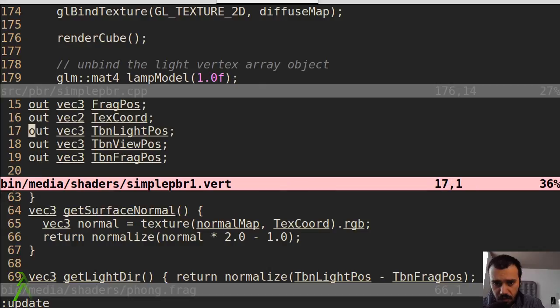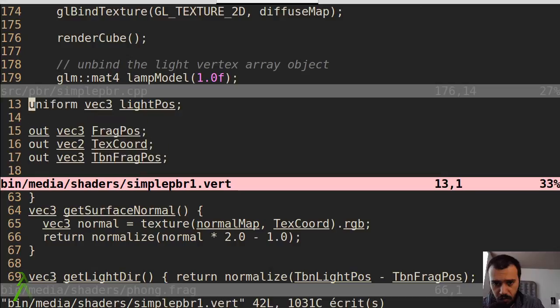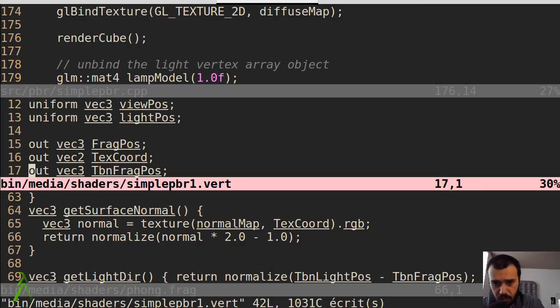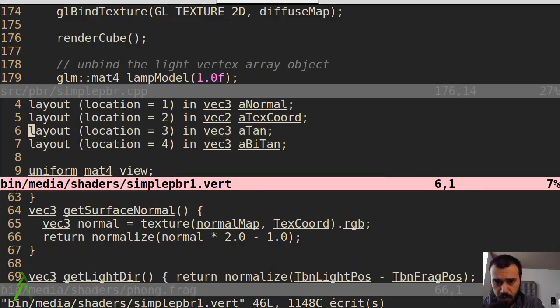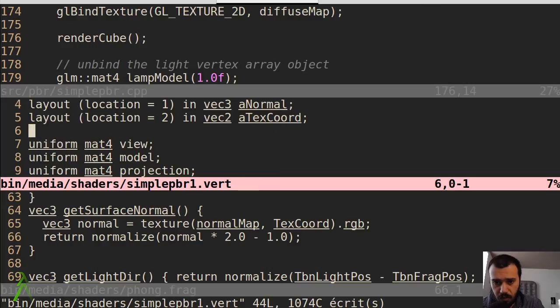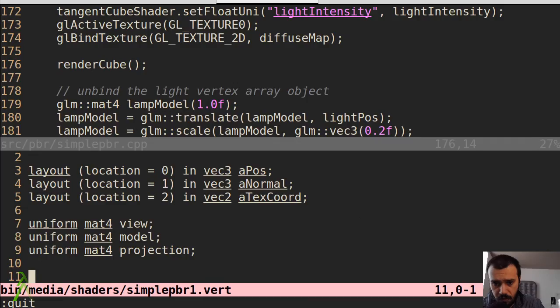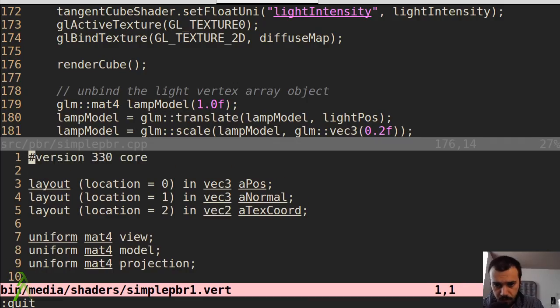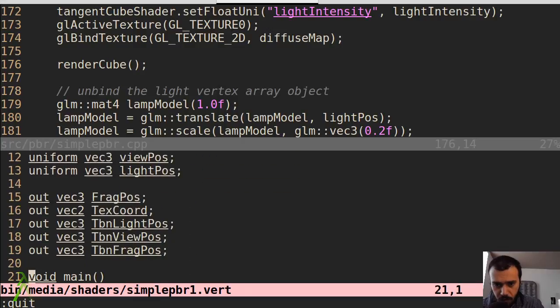Instead, it's going to out, like, no, not these. Hue position, light position, ambient, frag position.